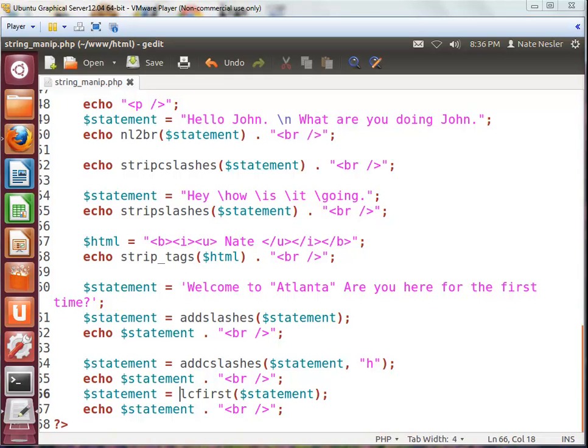Okay. So besides that, there's some other ones that are kind of cool. And I want to show you this. This is pretty neat. We really haven't talked about it so far, but it's kind of important. And it deals with doing passwords and security. You can actually encrypt stuff, assuming we have the right stuff installed. I think we do, into PHP on our server. So we should be alright.